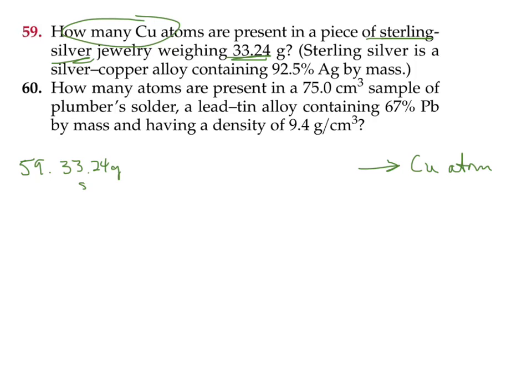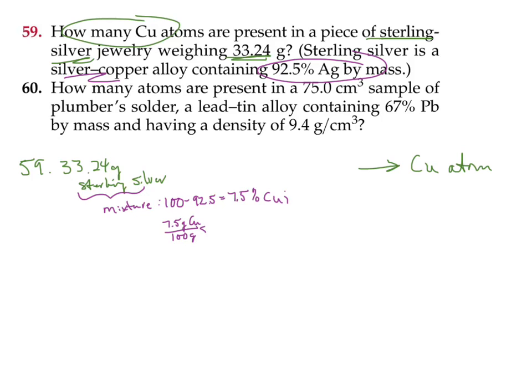Okay. These, 59 and 60, look like this. They both deal with mixtures. Sterling silver actually is a mixture of silver and copper. Of interest here is how many copper atoms do you have in a certain mass of sterling silver? Okay, it's a mixture, and since it's a mixture, we're going to deal with weight percent. So one of the things you're going to need to unpack is that 92.5% silver. Well, if it's 92.5% silver, what percent of it is copper? Yep, very good. 7.5. You just got that by difference, didn't you? Perfect.